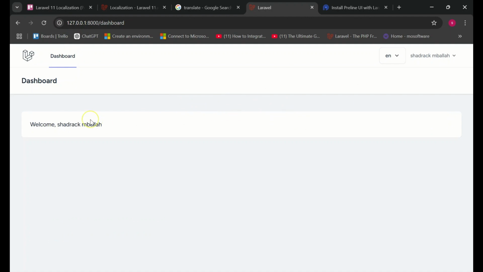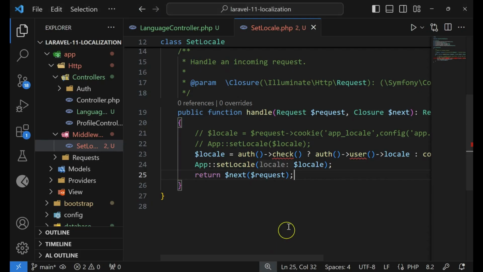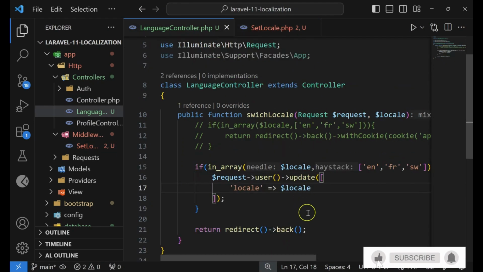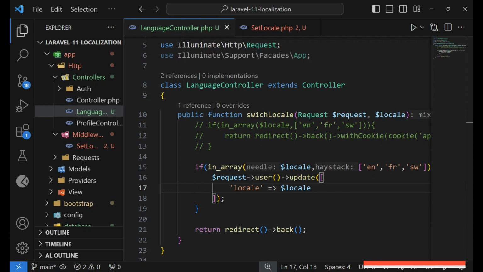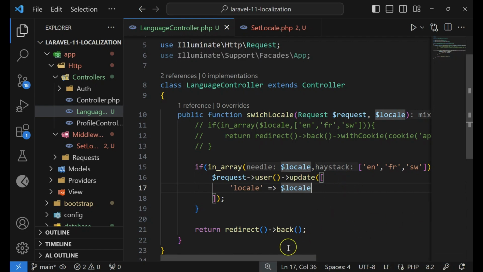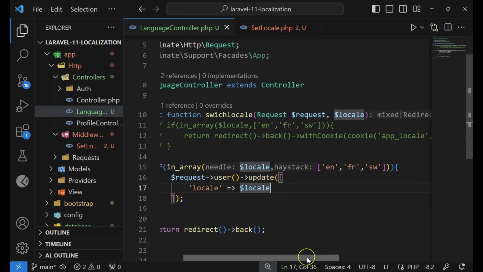Okay, now it is working fine. Now let's change this one to Swahili. Okay, so this one is not working. Now let's see what can be the issue here.